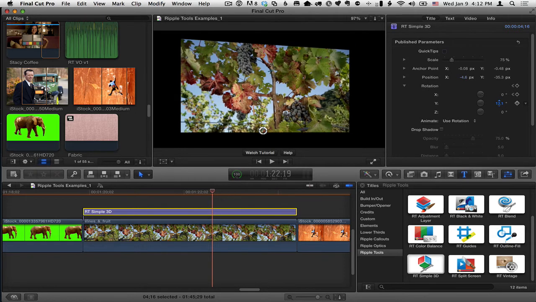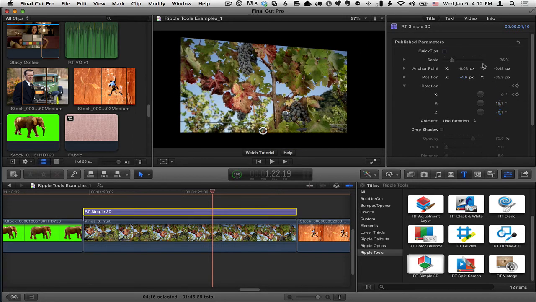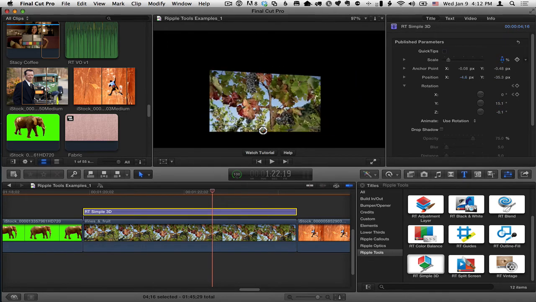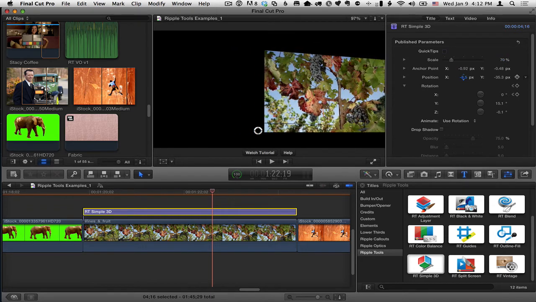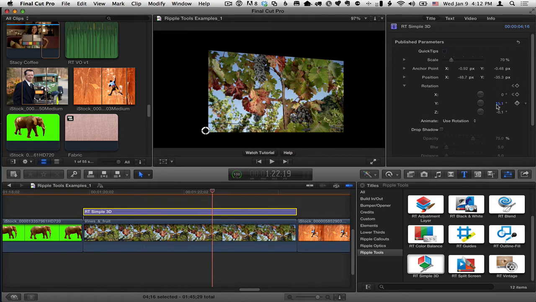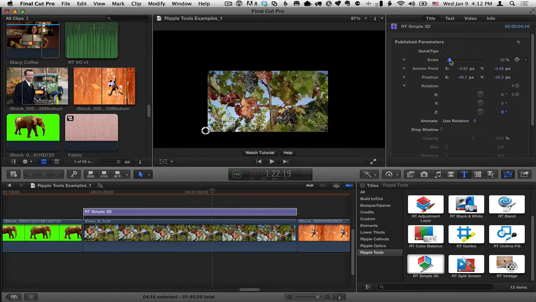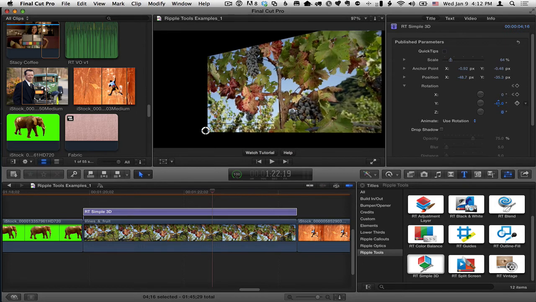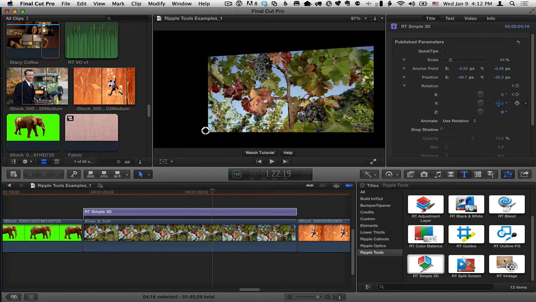And that's a basic idea, that you can change the anchor point and have an object rotate or scale around that anchor point. If we see it scale, notice it scales down right to that point and back out again. So if we were to take that anchor point and move it right to the corner, move the whole thing back over, and let's set the rotation back to 0. If I were to scale it now, it would scale out from that anchor point. And that's the basic idea behind the Ripple Simple 3D.